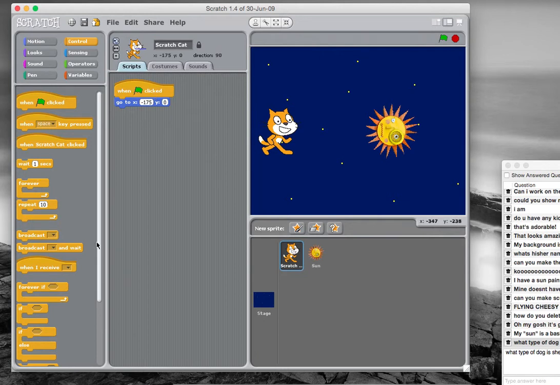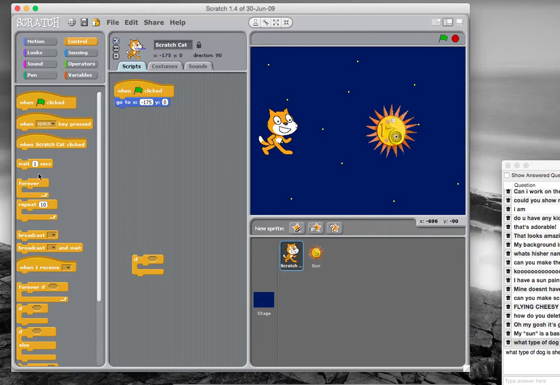So first we're just going to build it down here. Eyes on my screen, down here. So I'm going to pull this if-then statement. That's what this is called, an if-then statement. I'm going to pull this here. It looks like a C block, just like a loop, right? If you look at this, it looks like you can fit blocks in there. Well, same with this block right here.